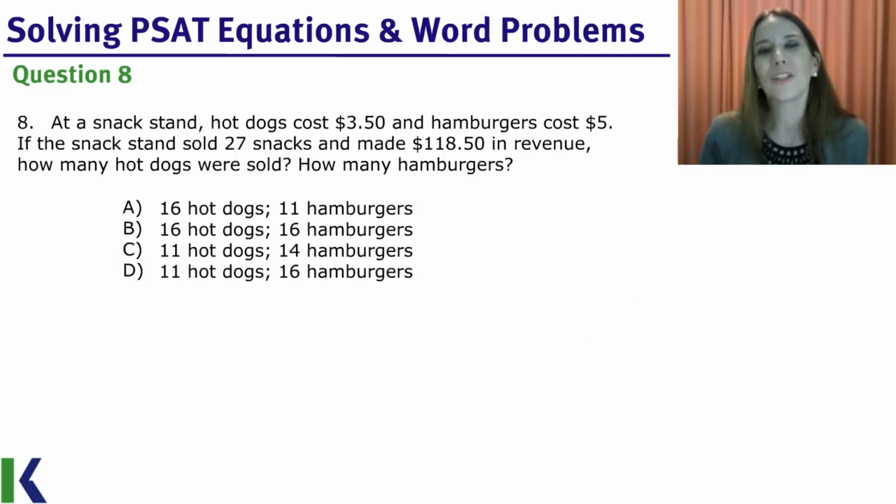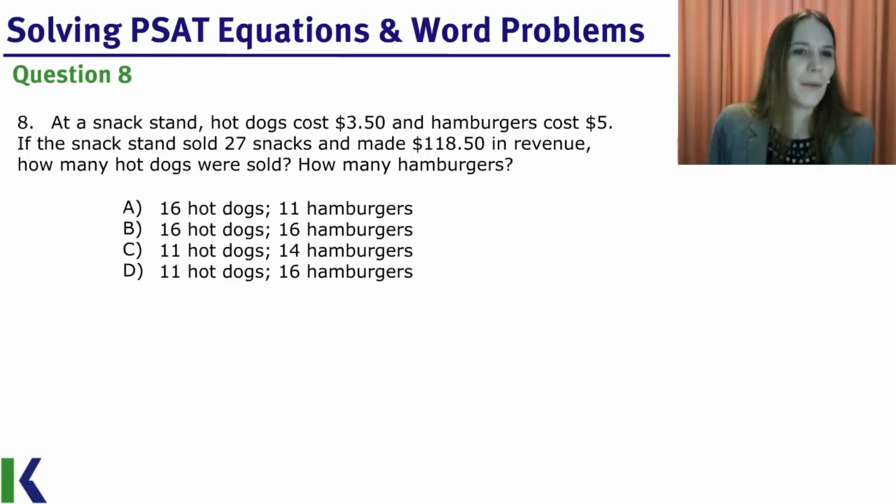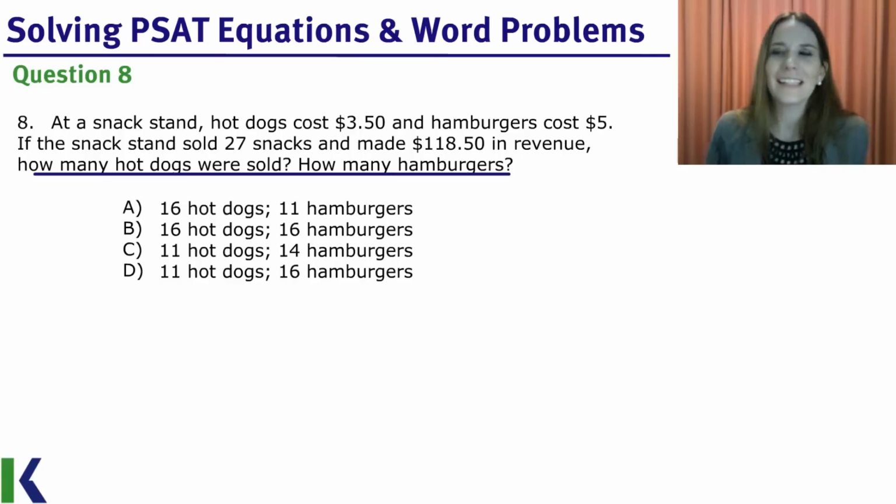We're now going to look at word problems and translate these into linear equations so that we can set up our system. Okay, we read through this question and I want to know how many hot dogs and how many hamburgers. Now, let's be strategic. I need to set variables. I need to set a letter for hot dog and for hamburger.